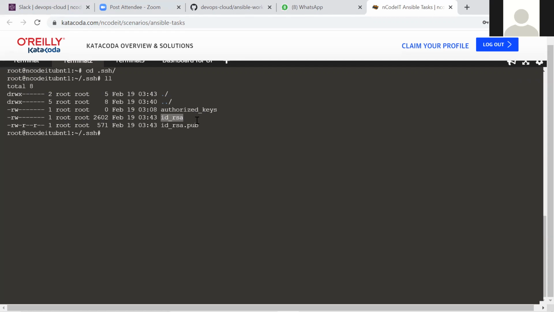I will repeat it once again. The main concept here is that we have to generate one key or passphrase, and we have to copy the content of this id_rsa.pub file into authorized_keys of the node machine. Got it? Or shall I repeat it once again?